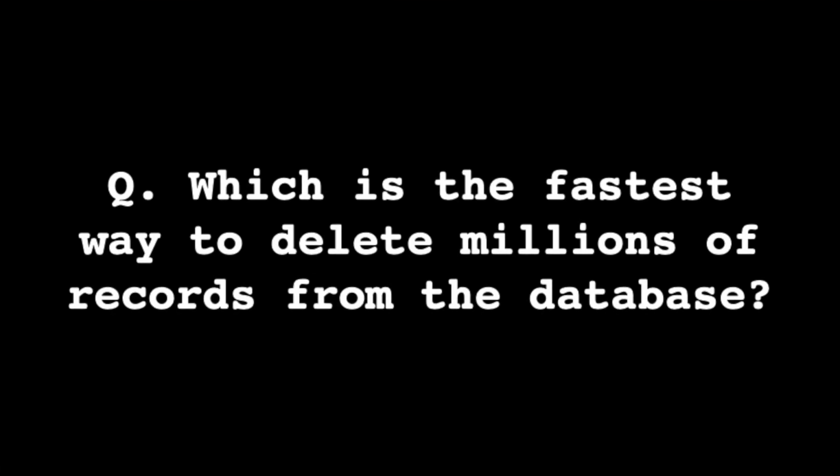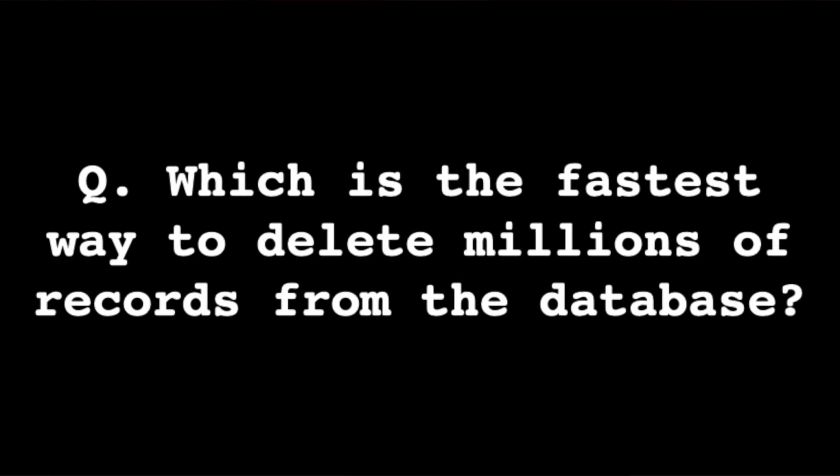Which is the fastest way to delete millions of records from the database? Guys, the first and simple way is you truncate the table, right? Just truncate the table, all the records are gone. Simple, straightforward. But there is one more method which most of you probably have not seen. Even this was new to me when I came across this method recently. What you can do is create a table as the main table, and use a where clause where you fetch just the records that you want to keep in the table, right?